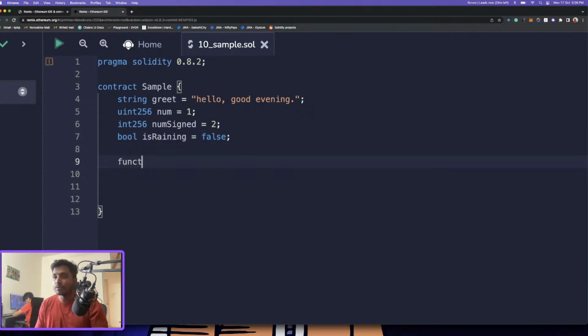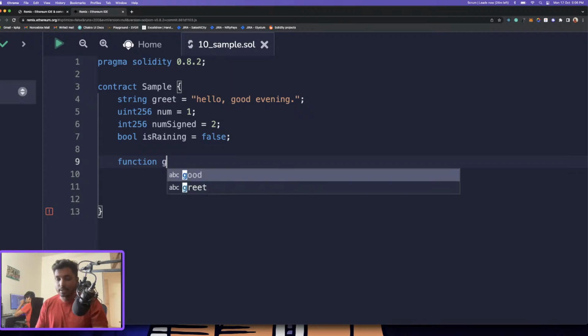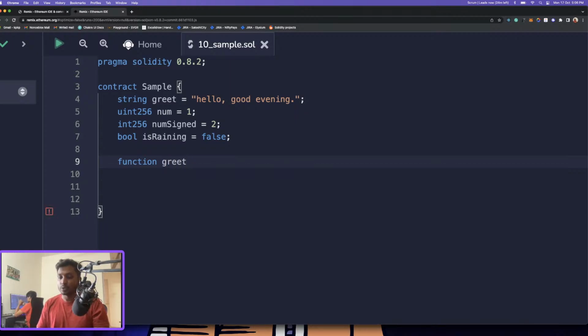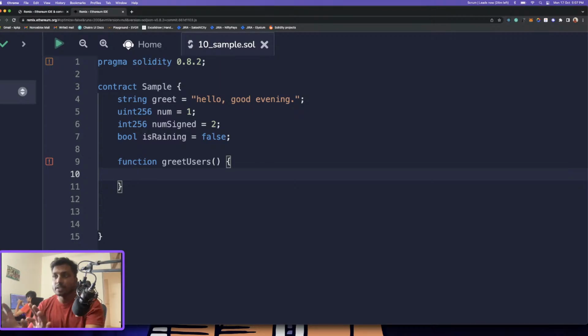With functions, you have a couple of things that you have to take care of. One is to define the function with the function keyword, but there's one more thing you have to take care of: you'll add the function name. Of course, let's say greetUsers, and then I'm going to just open the braces. Here everything is cool, right? We have the function name, we have the parentheses and everything. That's cool. But what is the one thing that is missing here?